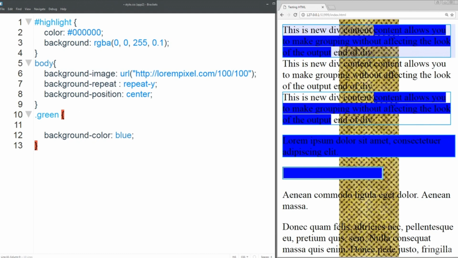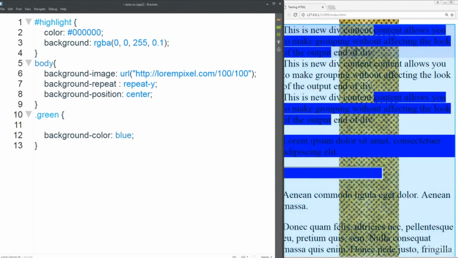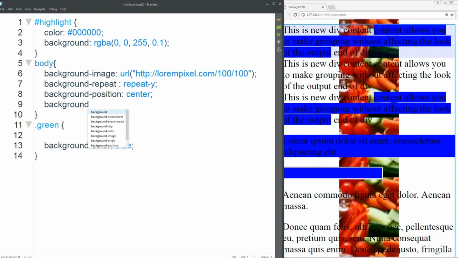So we do have an option within background in order to pull it all together, and we can specify all of these options here that we just looked at. One more thing that I do want to add in as well. We do have the ability to set another property, and that's background position.